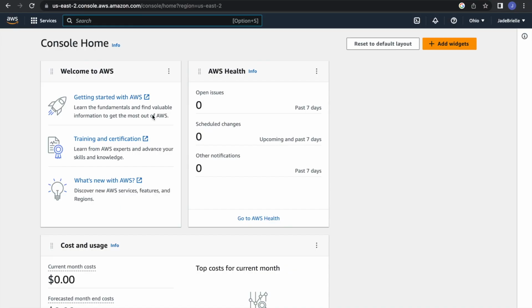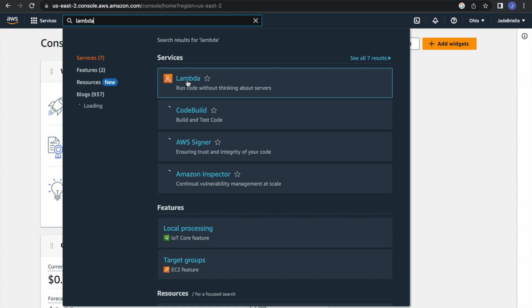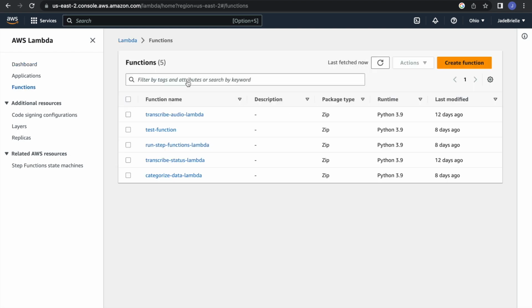Lastly, I'm going to show how to change keywords. Now I will navigate to Lambda in AWS's console. The data is categorized by using the categorize data Lambda function.